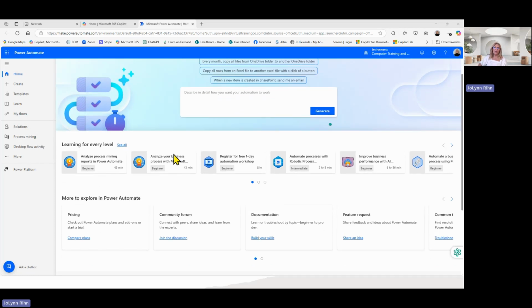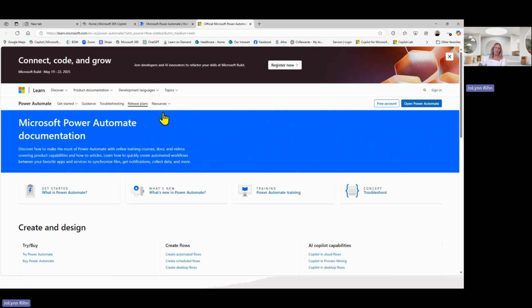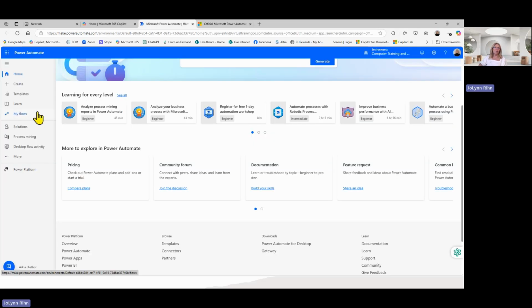But notice in the middle of this window in this home category, learning for every level, you could go through these different video recordings of different types of training on using these elements. We also have the learn on the left-hand side as well. If you click learn, this is going to take you into a deeper option of learning how to use Power Automate. So you can see as soon as I click on that link, it takes me to this Microsoft Power Automate documentation where we can start in the getting started and then go into what's new, look at different training modules that they have available, etc. So just so you know what you'll get when you click learn.